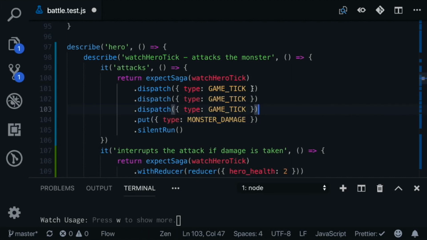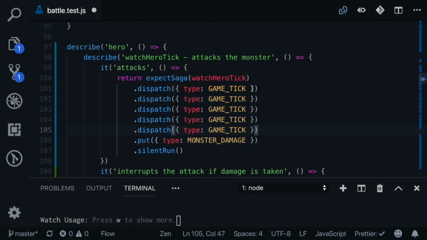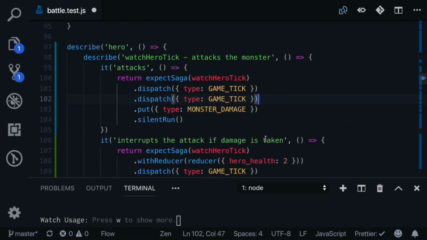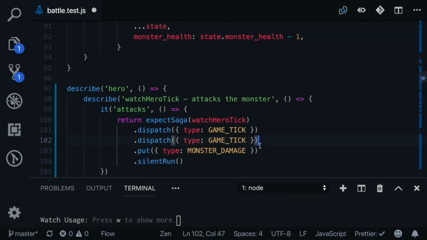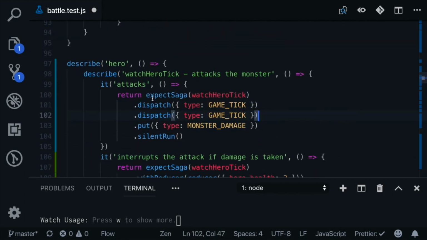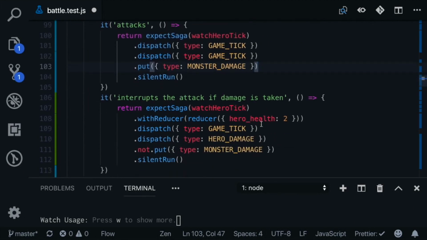So if my hero took some additional ticks to complete the damage, then I could just add more dispatches here. So I'm going to dispatch twice, and I expect that it will put out of my Saga the monster damage action.